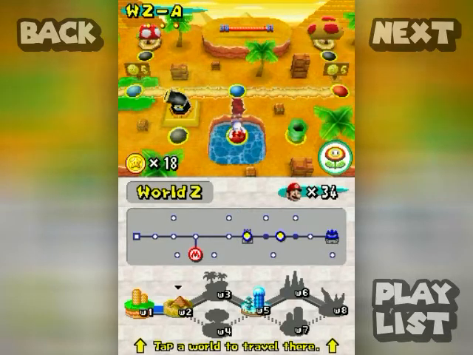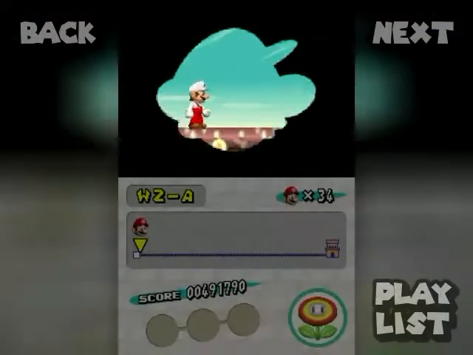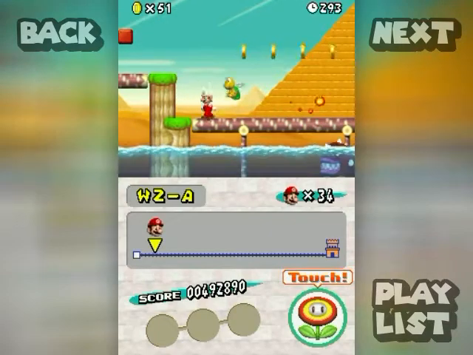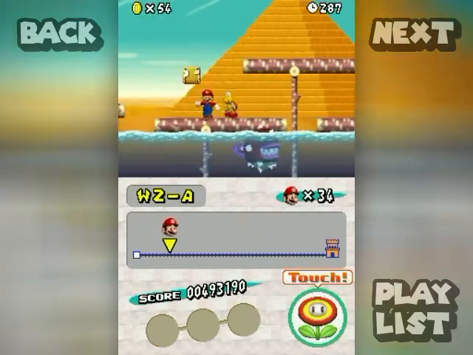Alright, now let's start 2-A on the secret path. Sort of, kind of, secret path. And, oh, I need... wait, is this the level that I need? No, wait, this isn't the level I need a mini mushroom for! Yeah, we got a fish issue here.